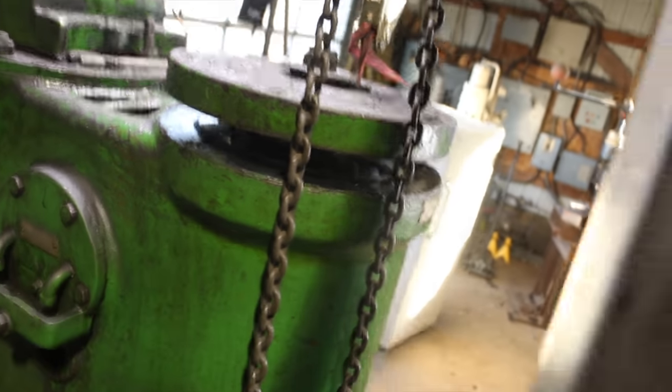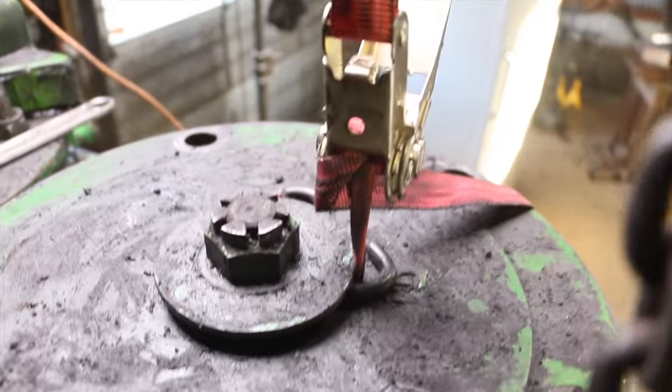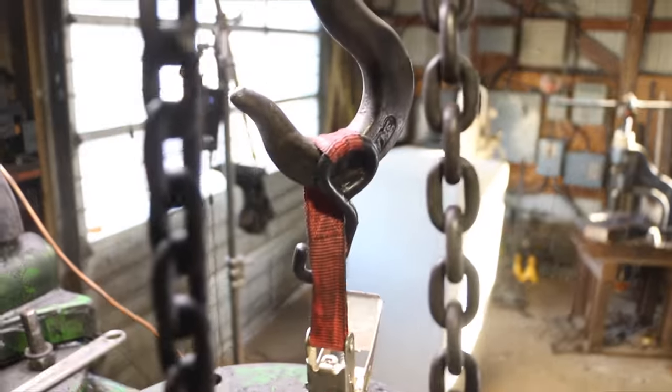Definitely one of my brightest moments in life, using this ratchet wrapped around this thing to lift this thing up. Super sketchy.